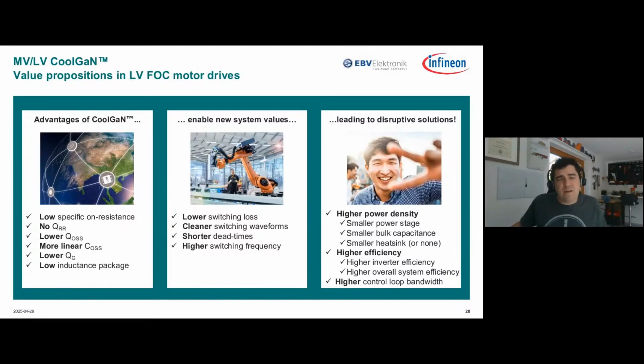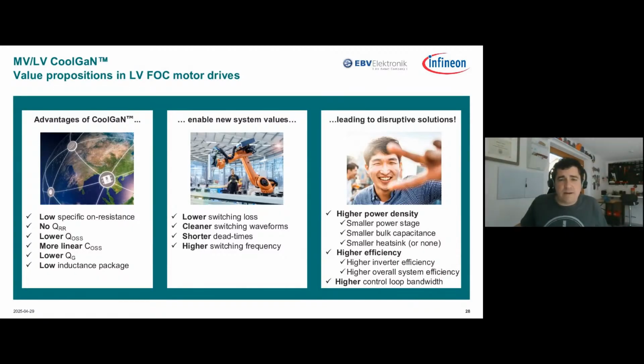However, we find that typically system designers using GaN do increase the switching frequency a little bit. They may go up by a factor of 2 or a factor of 10. It really depends. The reasons to go to higher frequency can be grouped into 3 main takeaways. There's the higher power density, higher efficiency, and better control. So the higher power density mainly comes from the reduction of bulk capacitance.